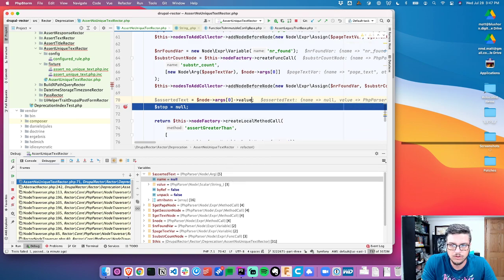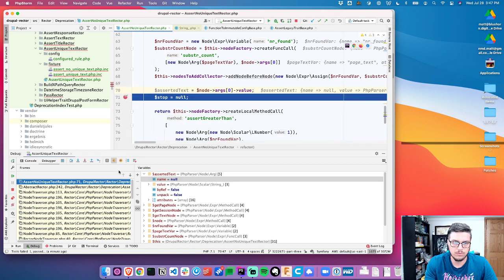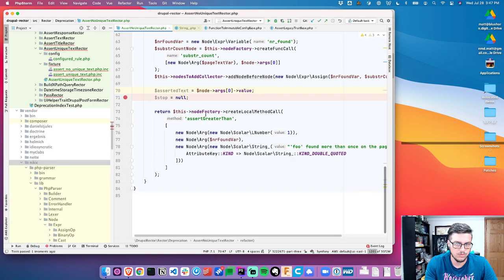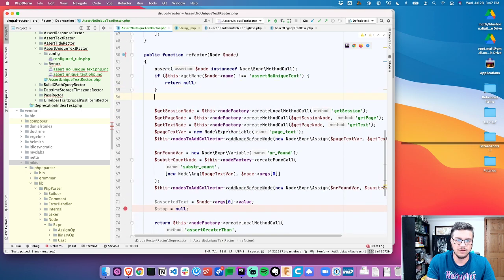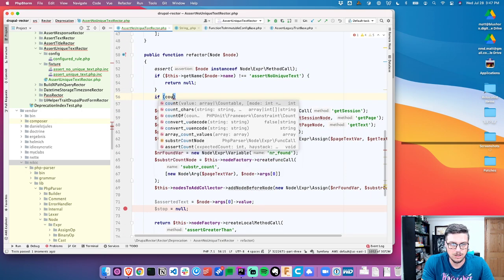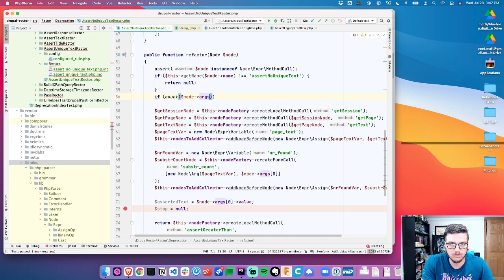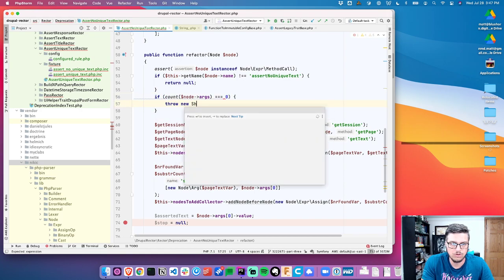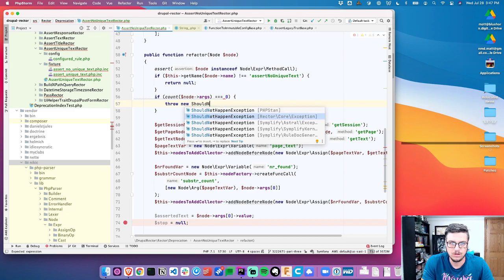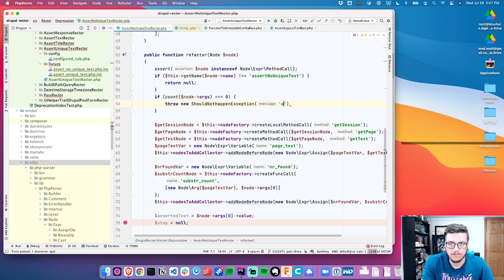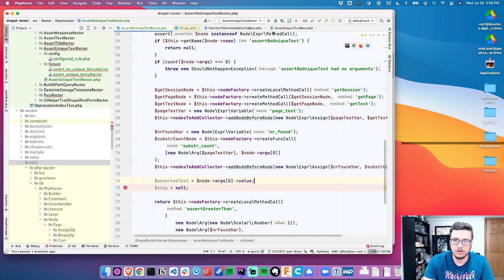So let's do value. Actually, one thing we should do too first off is if count node args is equal to 0, throw new should not happen, assert no unique text had no arguments. Let's first just add some validation. So we have the value there. Let's do the debugger again.